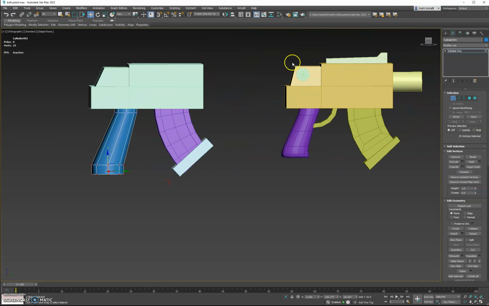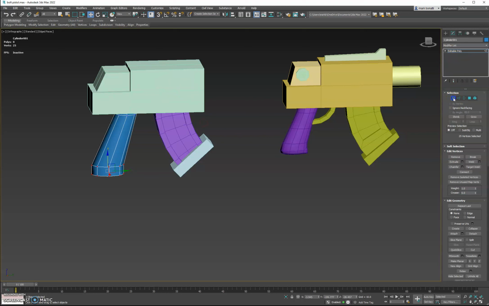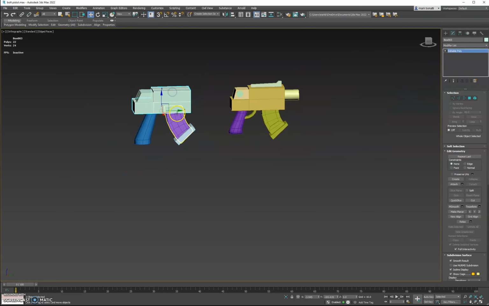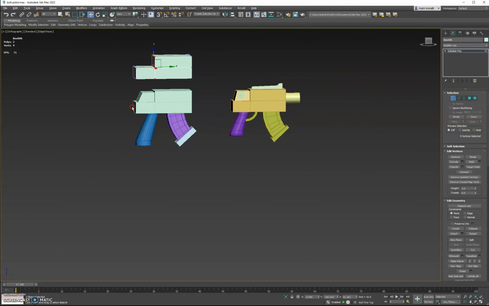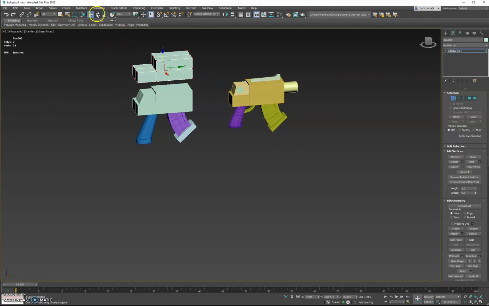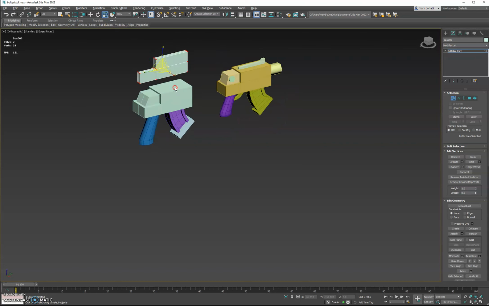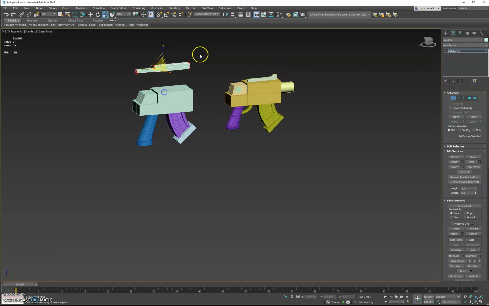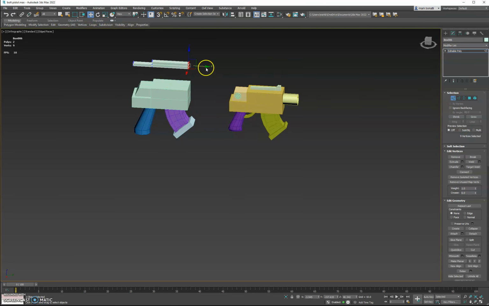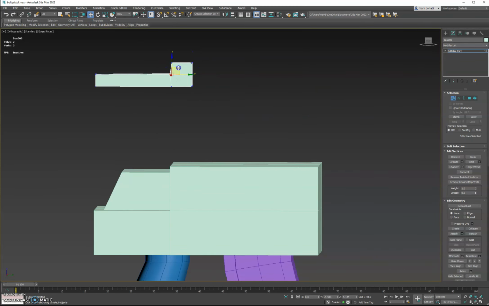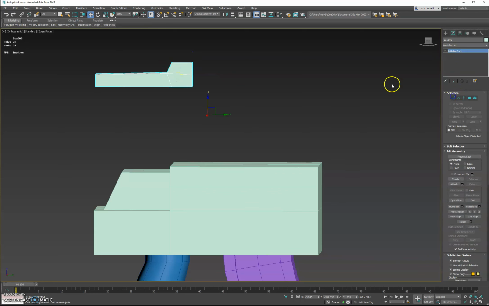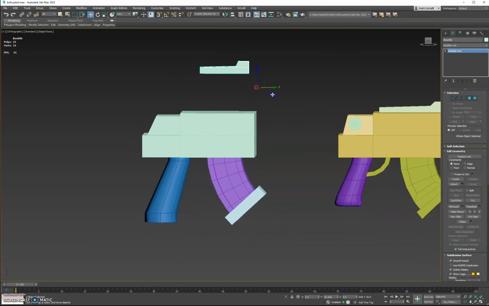So to make the side, all I did was pretty much exactly the same as this. Make a box and reshape it. I could actually just copy that one. Remember, shift and drag and you'll copy one. And then I'm just going to resize that. So I'm going to use scale to make it thinner and shorter. And then I'm going to move those end ones back to there. And then I'm going to move that up like that. See? Dead easy to do. Now, the pivot's gone a bit funky, but I'm going to talk about that in another video as well.